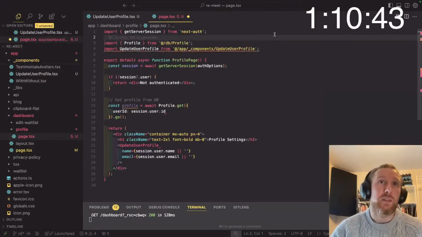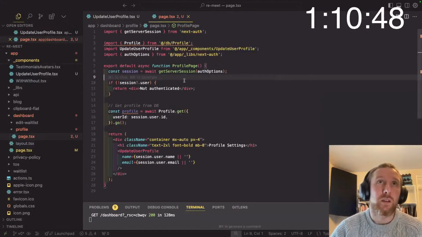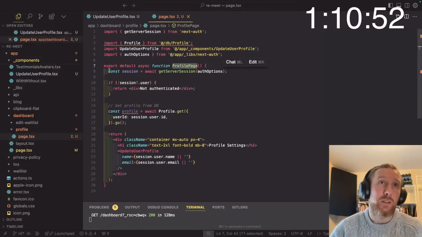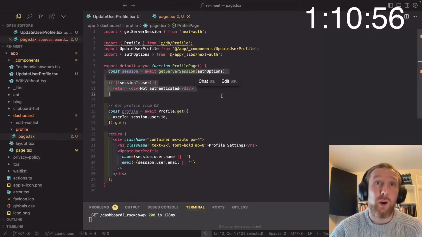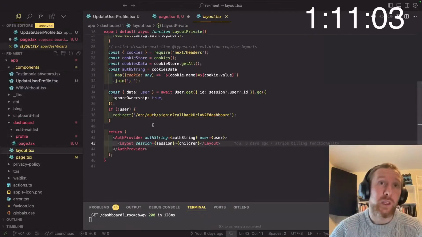So if we delete this, we can go auth options, quick fix. Great. So this has created a new profile page where it's going to get the server session and check that. We don't actually need to do that because that is done inside the layout here, and our session is kind of passed in.